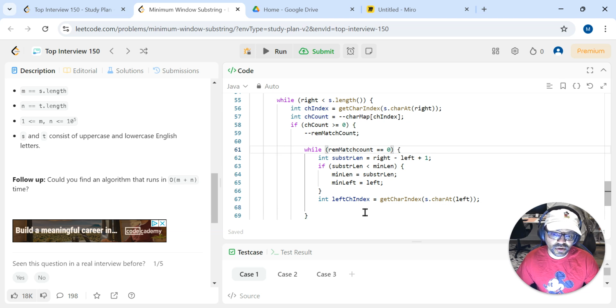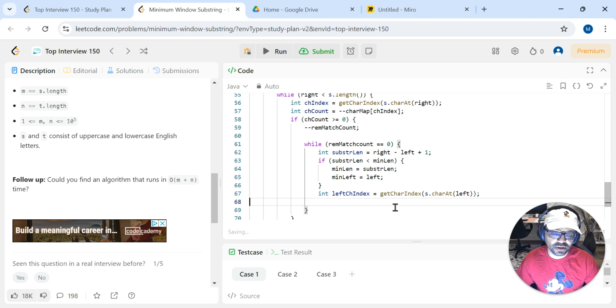And if it is in T, then we have to. The way we will figure it out is: left ch count equals the count before we decrement it. We will always decrement the count, but we read it first, which is char map of left ch index, and then char map of left ch index minus minus.